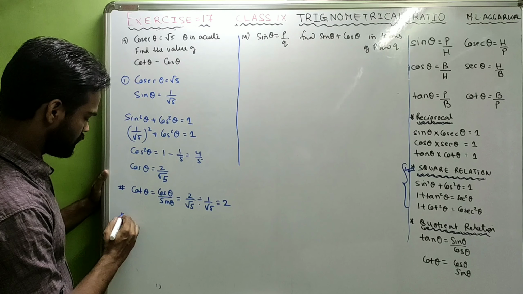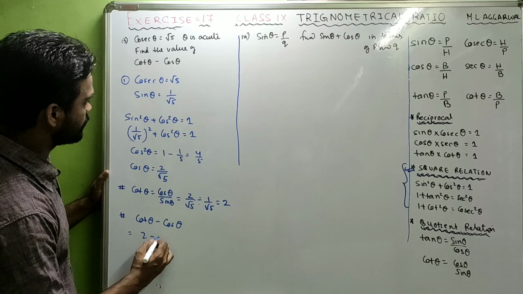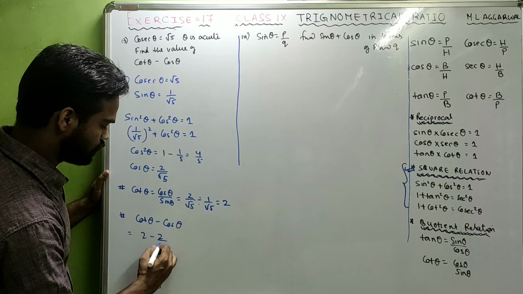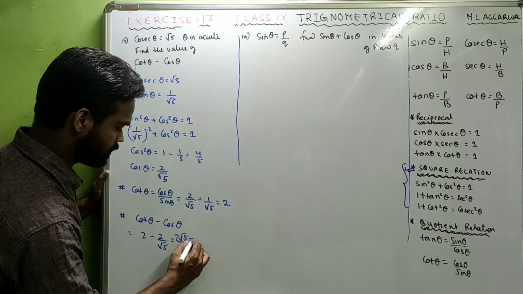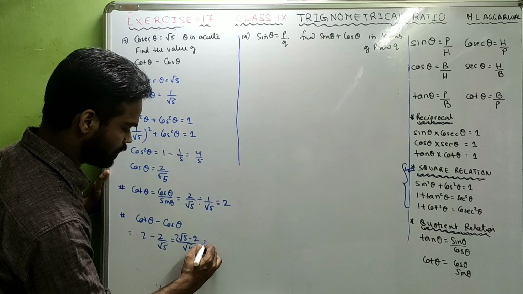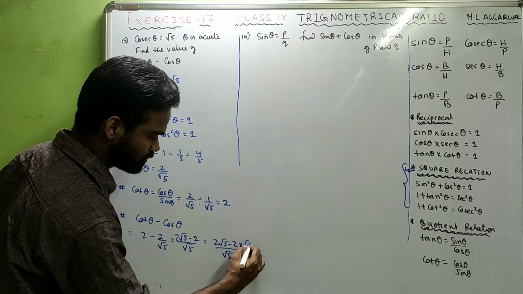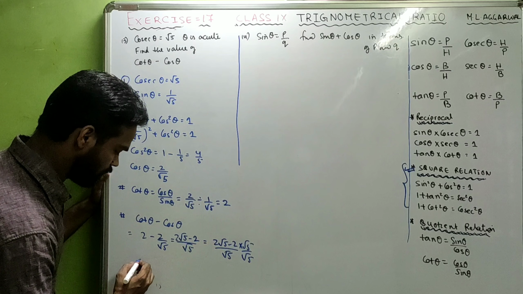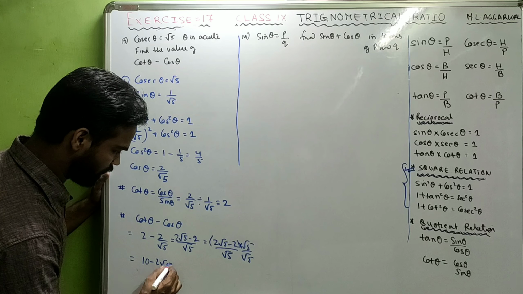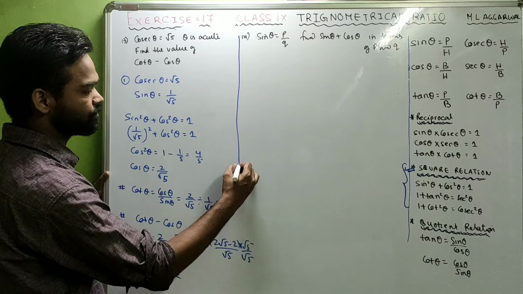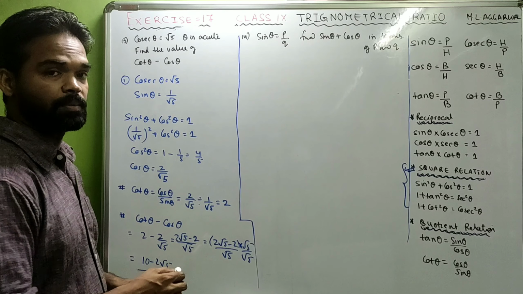Now find the value. They told us to find cot theta minus cos theta. Cot theta is 2 minus cos theta, which is 2 by root 5. So that's 2 root 5 minus 2 over root 5. Rationalize the denominator. Okay, because we can't leave the answer like this. We need to remove the surds from the denominator. So that's 2 root 5 multiplied by root 5, that's 10, minus 2 root 5, over 5. And that's your answer. Am I clear?